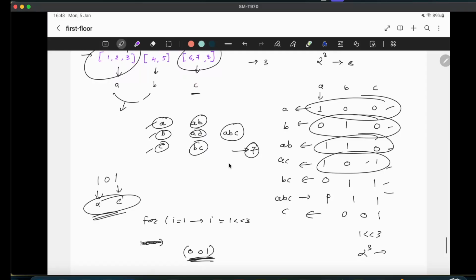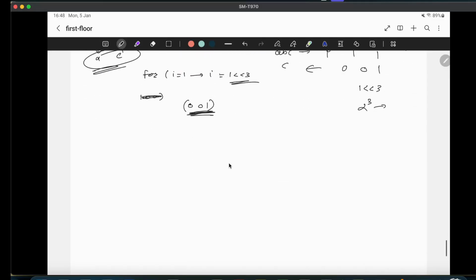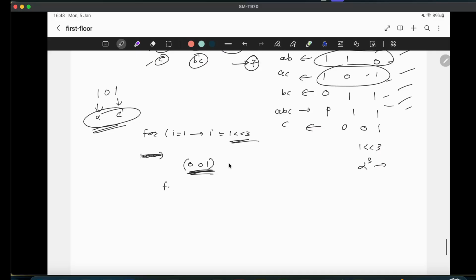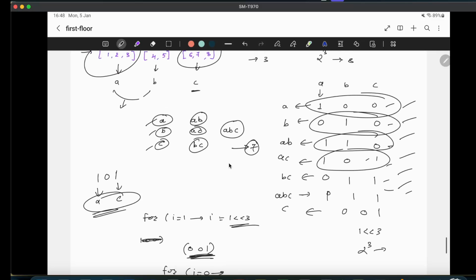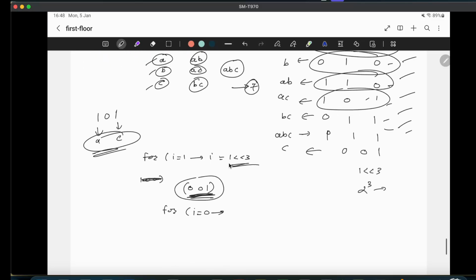So when we start from 1 and go all the way to i less than 1 left shift of 3, we are covering all these different possibilities. For each possibility, we just have to get the median and length. That is the whole idea, right? So how can we get it? Simply, for the first mask, we check which particular lists we are talking about. So again, we have to run a for loop from 0 to the number of lists that we have, and we check, in this mask, which lists we are talking about.